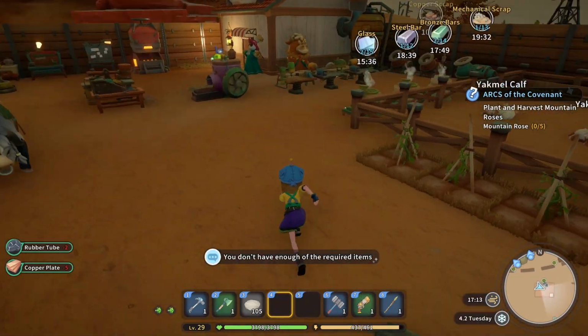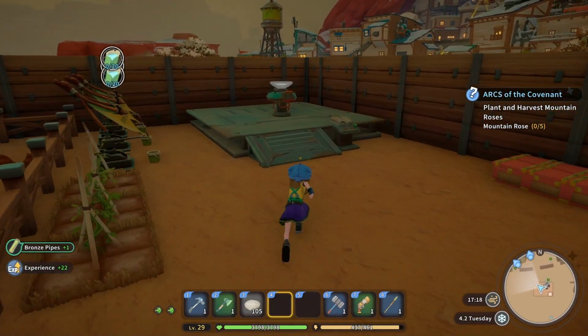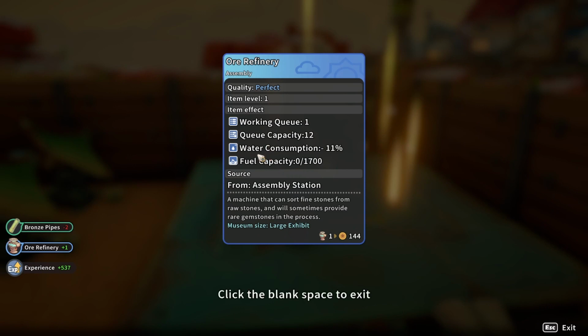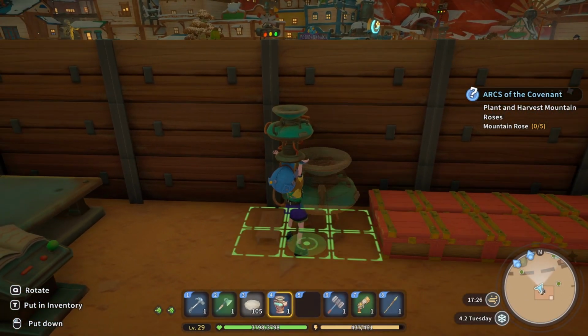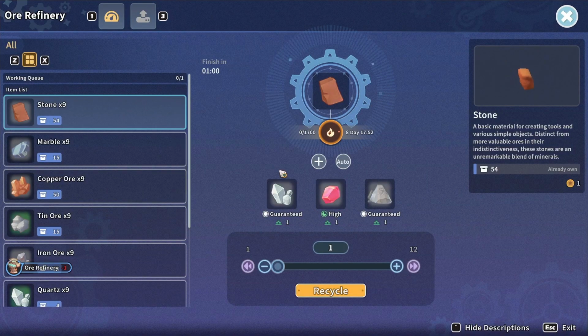Oh, we need a bronze pipe. Where's that? There we go. Pick up. Water consumption, fuel consumption. A machine that can sort fine stones from raw stones and will sometimes provide rare gemstones in the process. Okay, so this is a great way to get gems then. We'll put you over here, shall we? And we need the gems from... Oh, I shouldn't have used all my stone, should I?